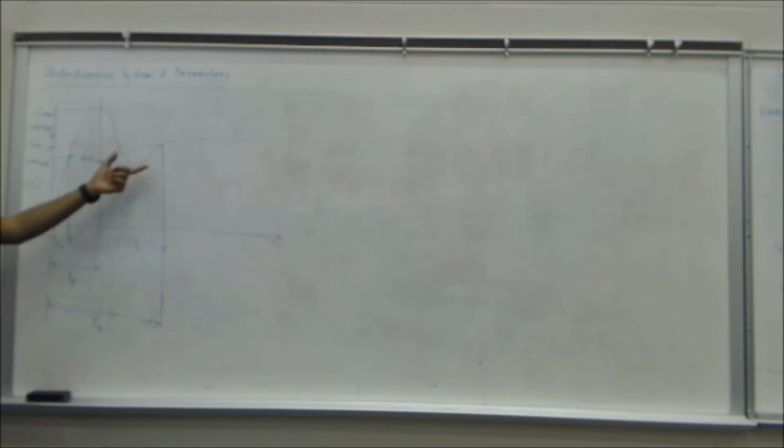Okay. It's fairly simple. Look at this from the point of view of a system you are designing. What kind of rise time do you want? The time taken for the system to reach 10 to 90% of the final value, or 0 to 60 in many cases, if you're designing an automobile. Okay. Peak time depends on what kind of automobile you're talking about. So it actually depends on what kind of system you're designing. This could be 2%, this could be 5%, but for this course we are going to take this as plus or minus 2%. So it will be 4%.